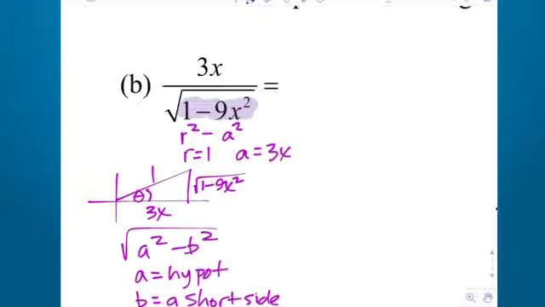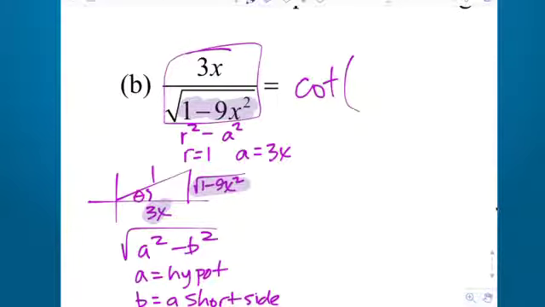Now that I have generated my triangle, I work from the outside in. The last thing I want to do is pull off this ratio, which is 3x over radical. 3x over radical in my diagram is horizontal over vertical, which is which trig function? Cotangent. Good. So that's the last thing I want to do. What's the simplest ratio from this triangle? 3x over 1. Can't just get x, because no side is x, but 3x over 1 is just 3x. So that would be the simplest ratio.